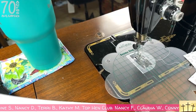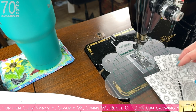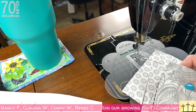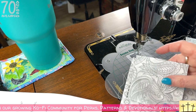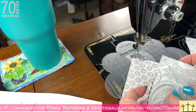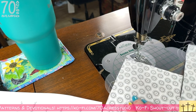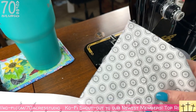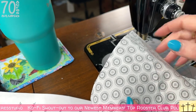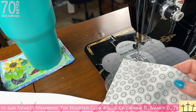We had some technical difficulties — phone died, laptop died, and my sewing machine decided to throw up. So I'm not going to make another whole set of blocks. When the video tanked I had just finished sewing on both sides of the drawn diagonal line, one quarter inch away from it, and then I did the same exact thing with the big one. Now I'm going to go to my cutting table, take a rotary cutter, put it right on that line, cut it in half, iron to the dark side, and then come back and put together our pinwheels.